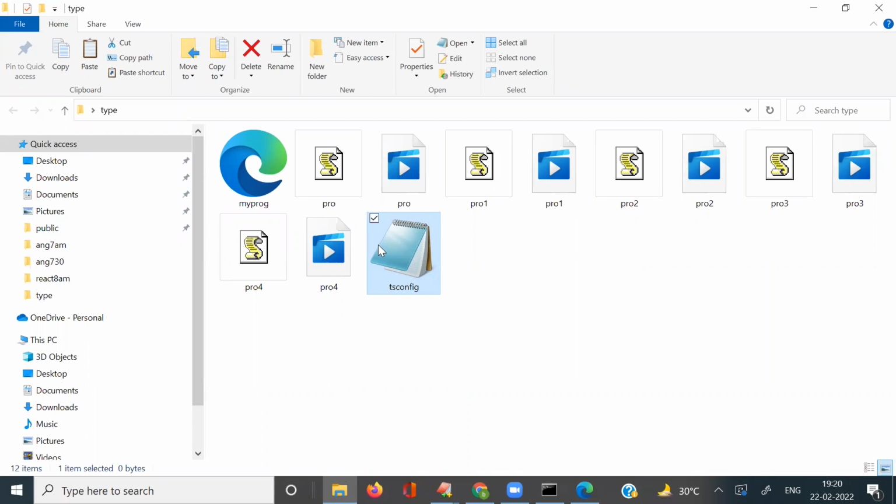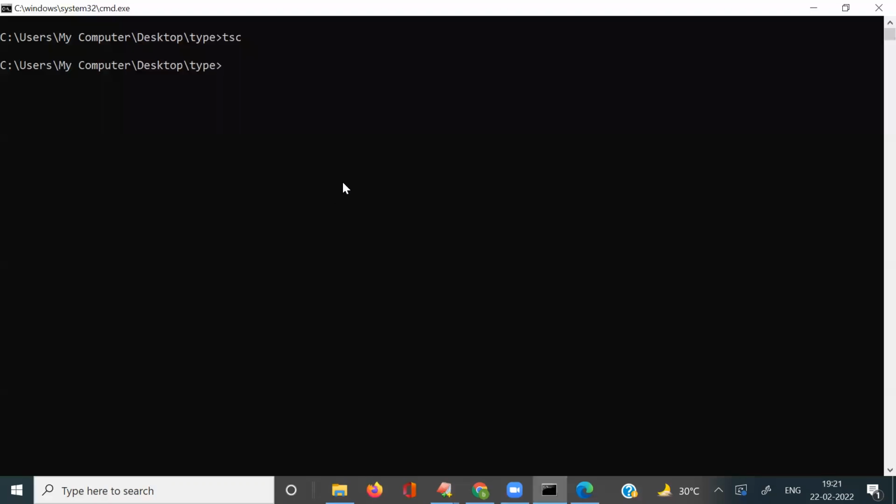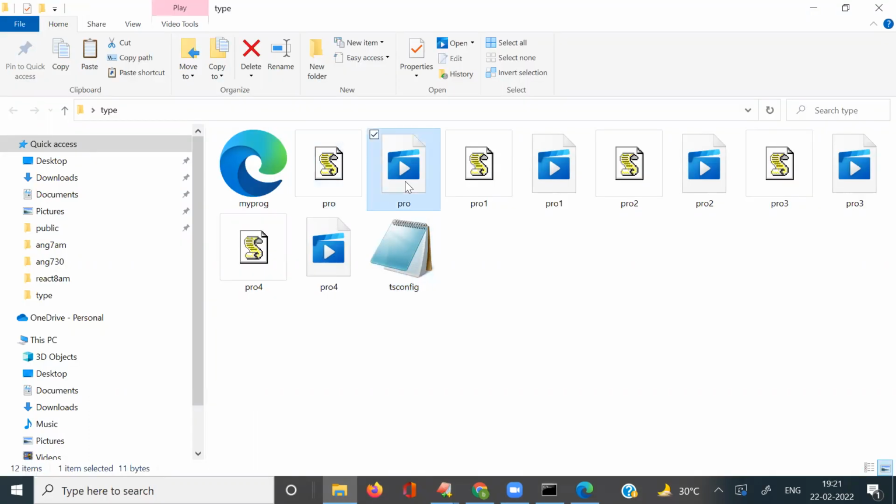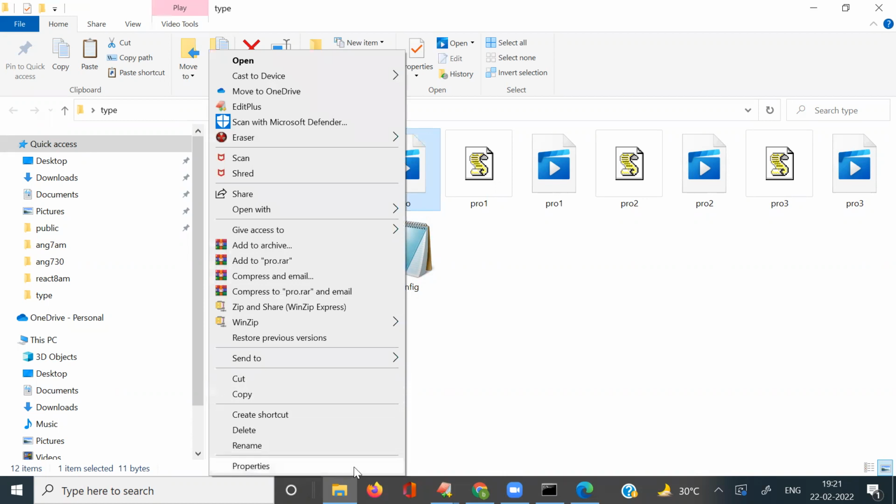I got your point, but for a single file I am telling. Suppose I want to compile profile. Profile means tsc space pro. No need to give the extension pro.ts, the TypeScript extension. For the .json file here, the extension is there, but for a single file it will not display that extension.